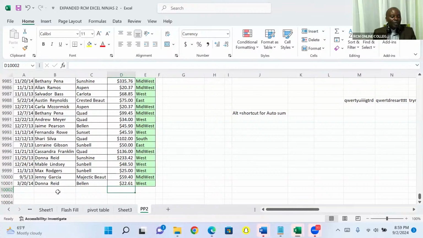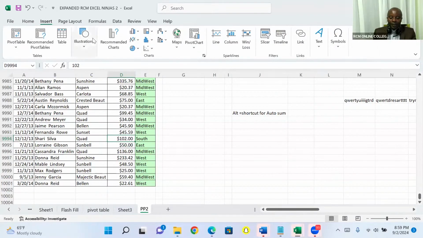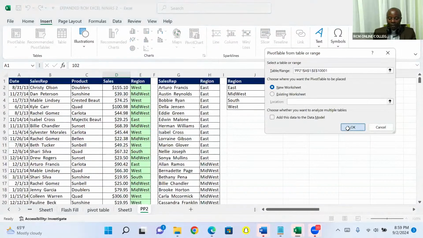So you have to redo yours. But later on, I'll be able to show you, when you keep on increasing or even decreasing things, how do you automatically ensure that this and the pivot are very well connected? But that, of course, is at the very end of this particular session. So then after you've done that, Sherry, now you can come anywhere inside here and say, insert. Then you say what here you want to insert. In this case here, a pivot table. It is here. Then you say, okay.